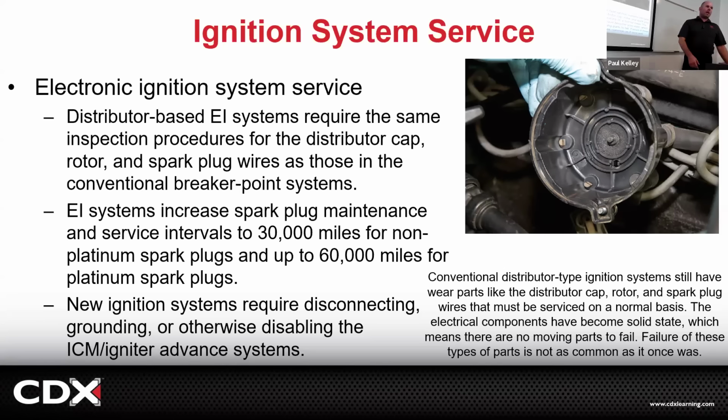If it was even older and it had the breaker point ignition, that would really wear out, like in a year. And then this one is more of an electronic ignition. So they made the breaker points electronic, but you still have these spinning parts that are going to wear out. So we're going to do that one as maintenance, right? A big part of it is just replacing these as maintenance. If your vehicle has a distributor cap, we're probably going to need to be doing that. It might be 30K though, and maybe even up to 60 if it's got platinum spark plugs, but I don't think the distributor cap and rotor are going to last 60K. I doubt it.